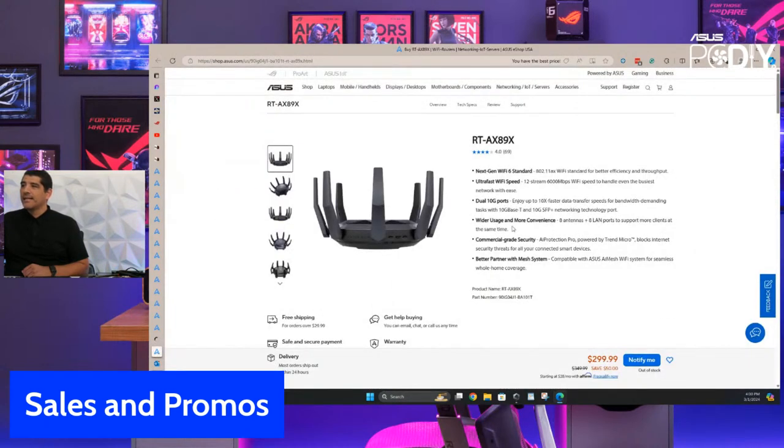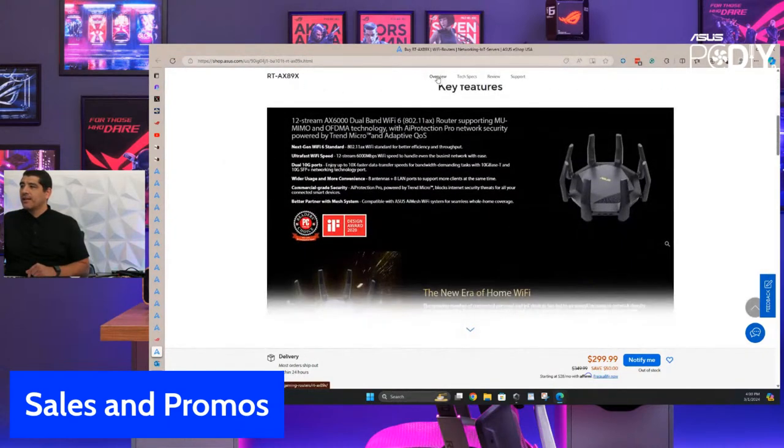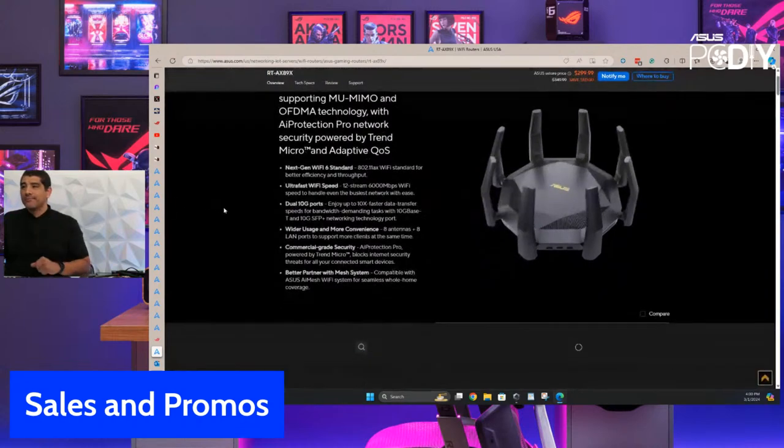And last but not least, maybe my favorite router from a price to performance standpoint, it's going to be this guy, which is going to be the AX89X. Oh, it already actually sold out. It sold out. $50 off. That's too good of a deal. It sold out. So I'm not even going to talk about it because it sold out.